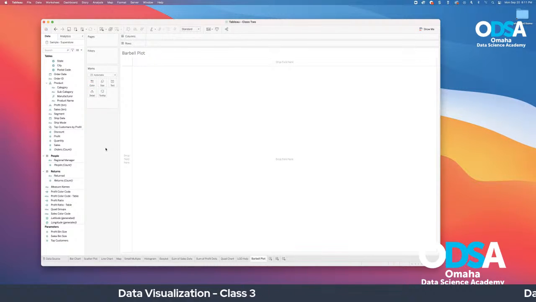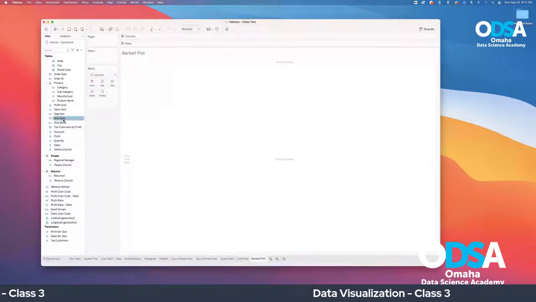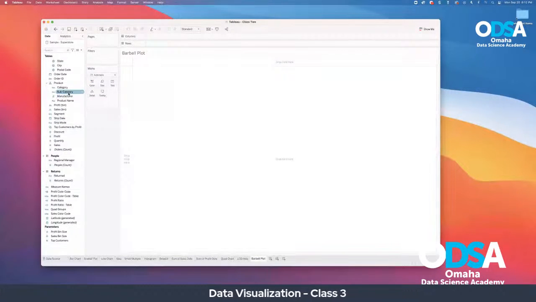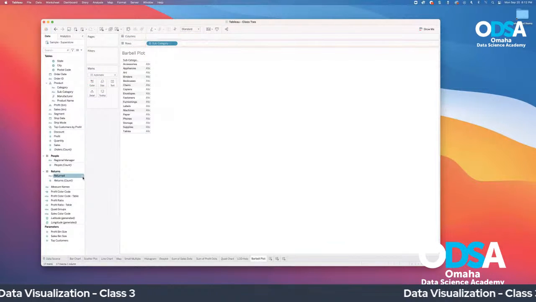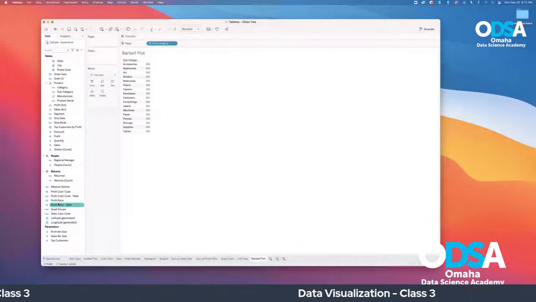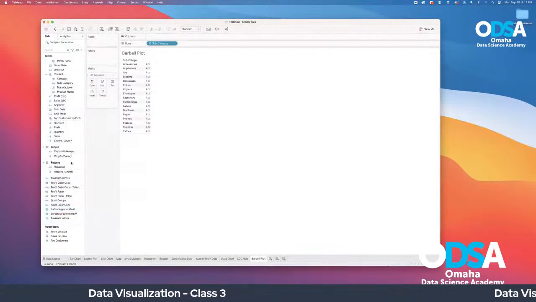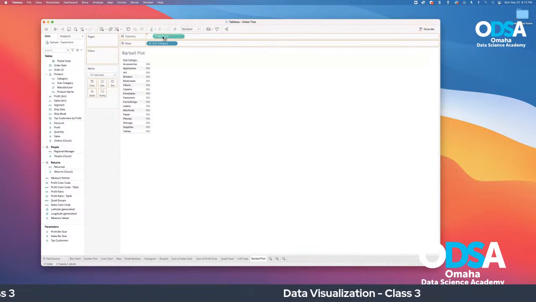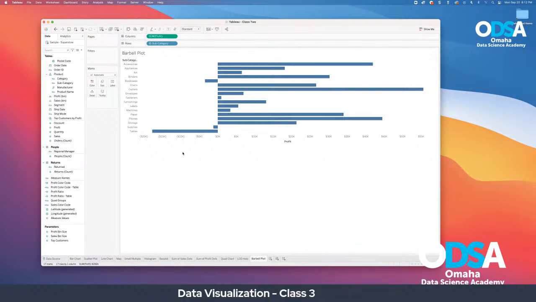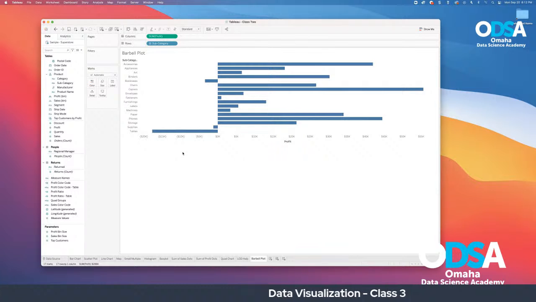So we're going to look at profit, and we're going to look at subcategory because we really like that, or we're used to it, I should say. So we're going to drag subcategory on rows. And then we're going to take just profit. We're going to keep it simple. Wherever profit is, there it is, and we are going to drag it on columns. So what do we have currently? What is this? Bar chart? Yes, it's the bar chart.